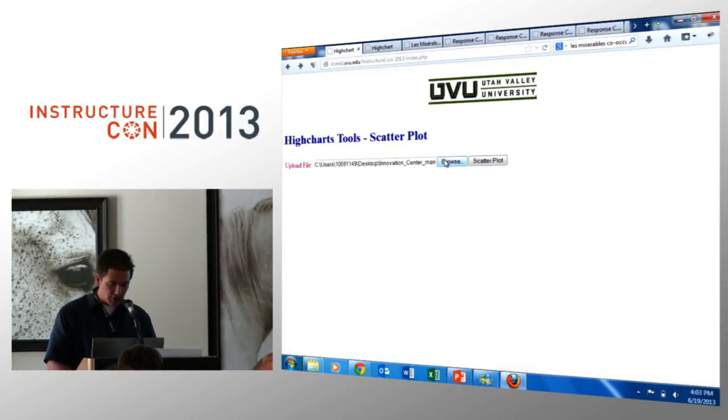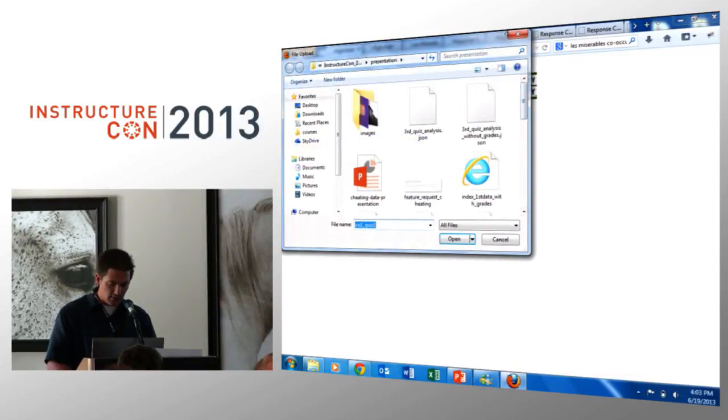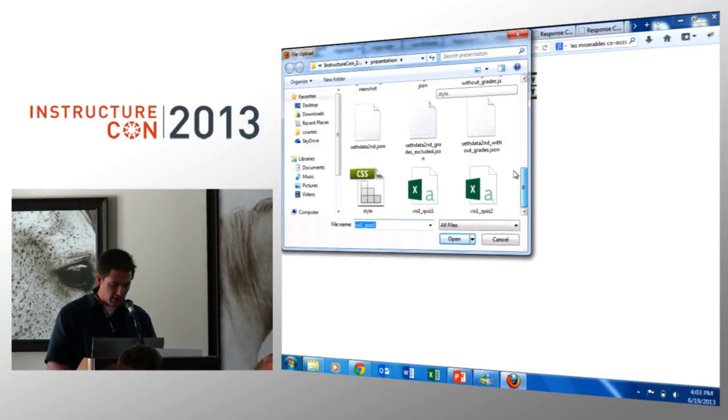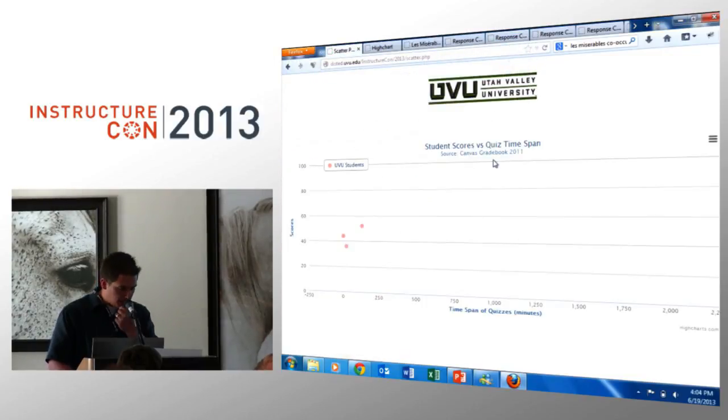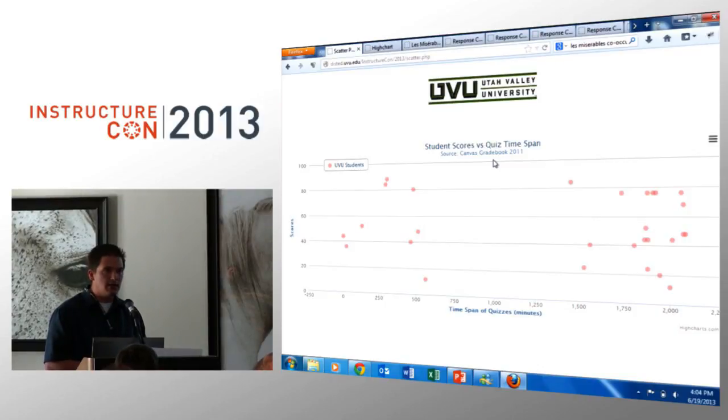So here we set up just a standard page, browse, find the CSV, which I've already selected, and then we'll hit the button. And this is how we render. On the y-axis, we have the student score. And on the x-axis, this was a limitation of the HighCharts library. We had to choose a single variable to scale on. So we don't have a nice date, time sort of marking on the x-axis.